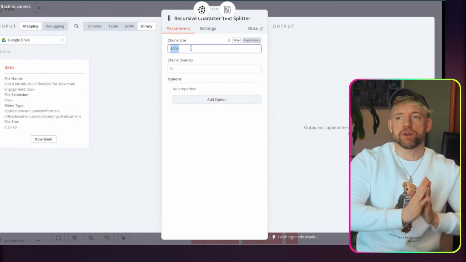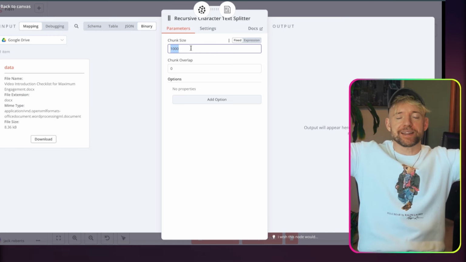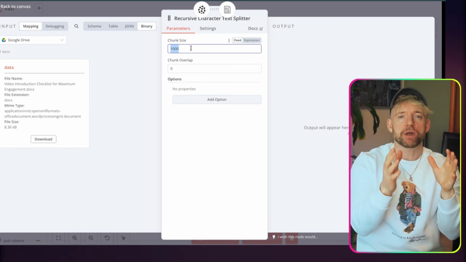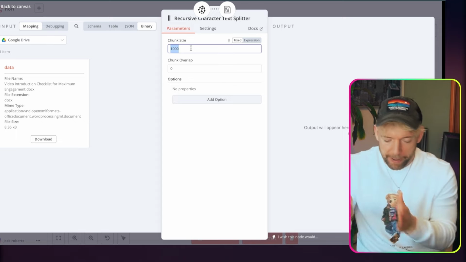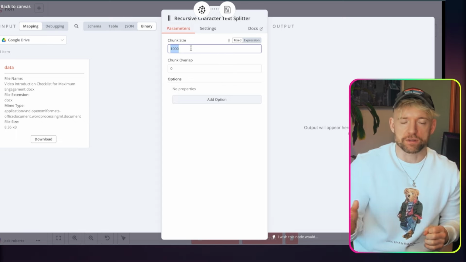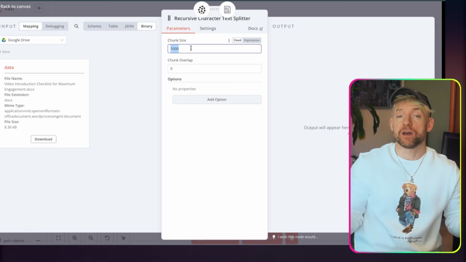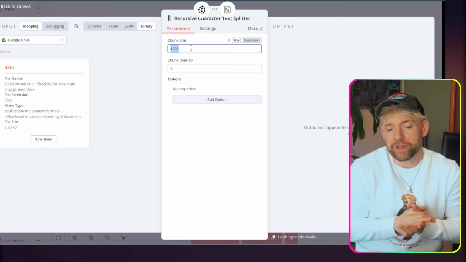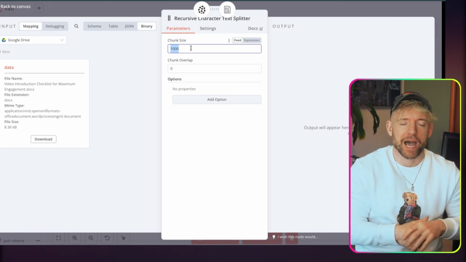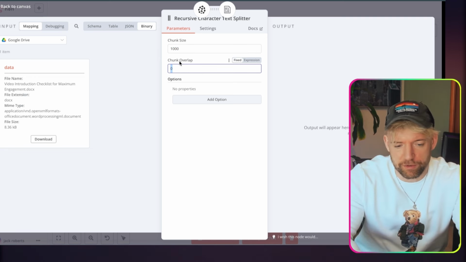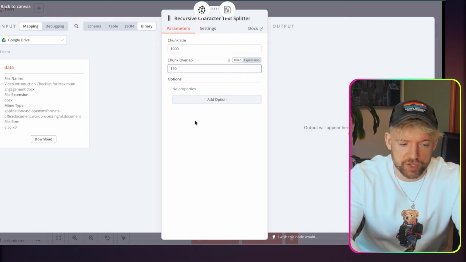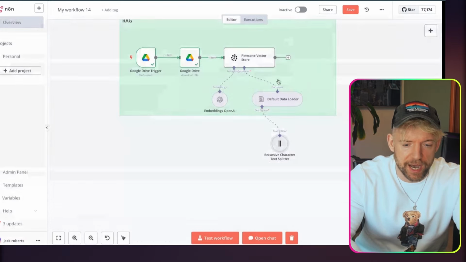Now, chunk size is if we upload a document with like 1 billion letters in it, what I'm gonna do, Jack, is chunk it up like this, bam, bam, bam, bam. And each 1,000 tokens or each 1,000 characters are going into a different file. This is saying, how big do you want the chunks to be? The smaller the chunks, the better. So it really depends on how distinct the data set is. I like 1,000 with 150 chunk overlap, which I think is really cool. And then we click off it.